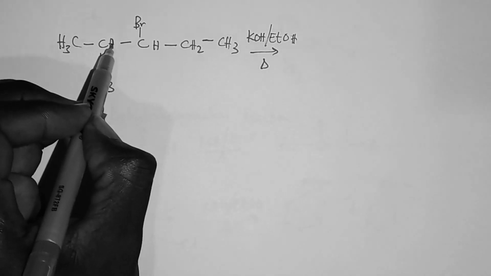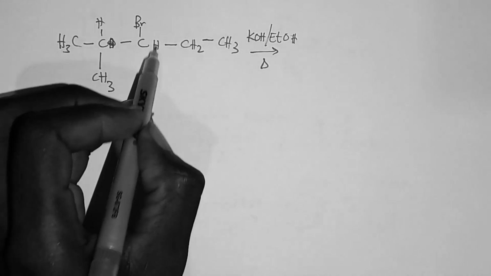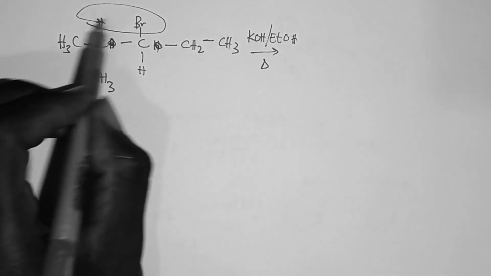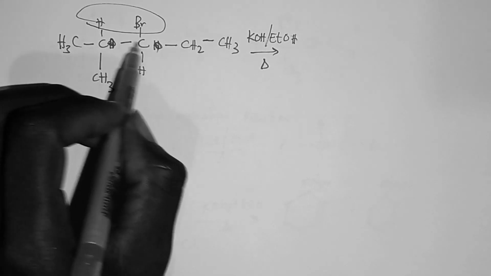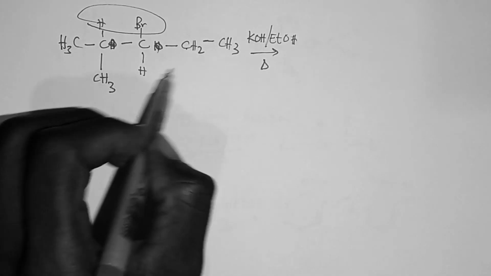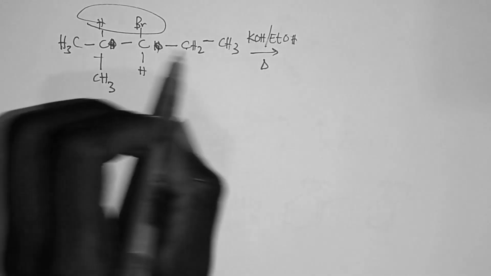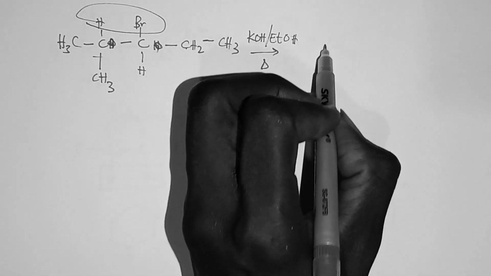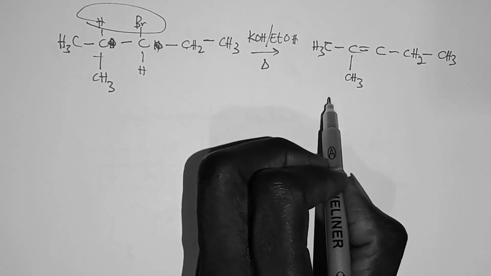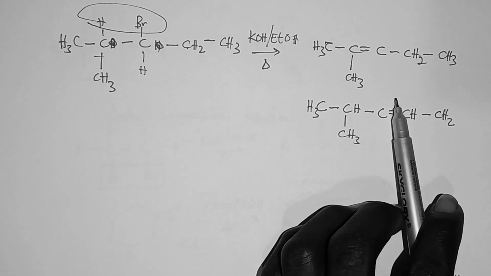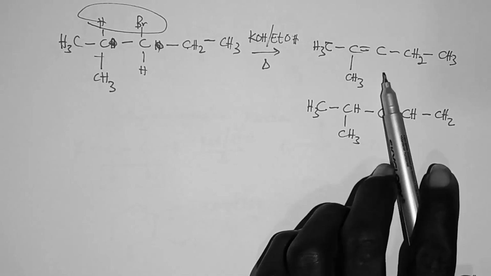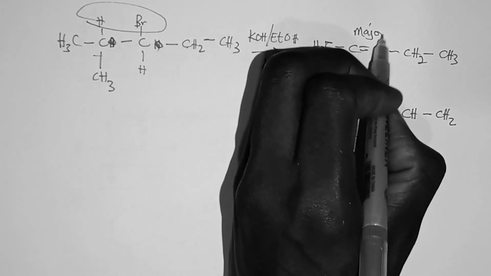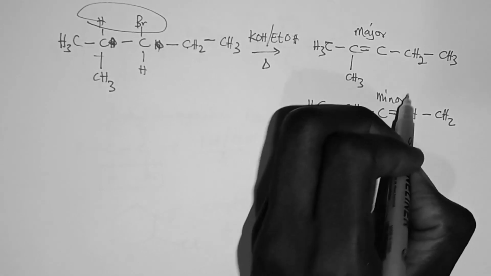So we can remove, let me show this proton here and let me show this one here. So you see that we can remove this to form an alkene over here, or we can also remove one proton from here and this proton to form an alkene here, and therefore this reaction will form two molecules. So one of them is, and then the other is this molecule. So these are the two molecules you are going to form in the reaction. Considering these two molecules, this will be the major product and this will be the minor product.